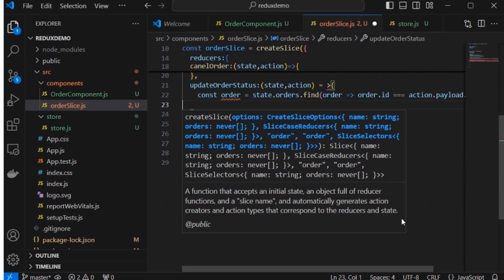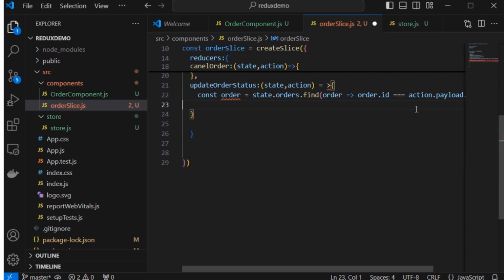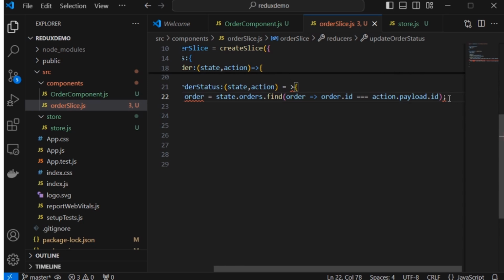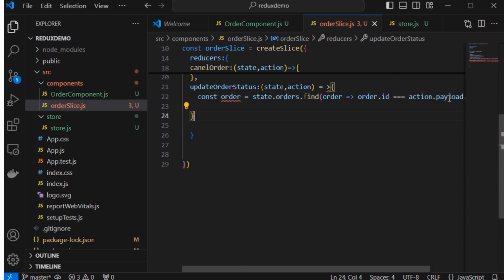So what we're doing is we are trying to search the existing orders and update the status. We'll be getting that order ID from the order component, and for that particular order ID we are updating the status.